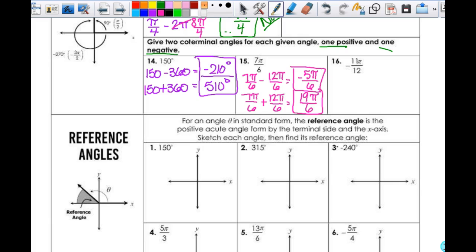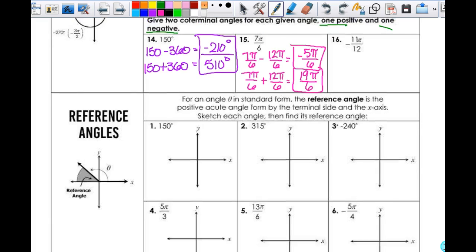Reference angles. This is huge too, because once we start to learn the unit circle, and you don't even really know what I mean by that yet, but once we start to learn that, if you know the reference angle and the quadrant, you are golden, okay? And again, I will help train you through that, but when I tell you to practice certain things, you have to practice, or you're not going to get any better at it.